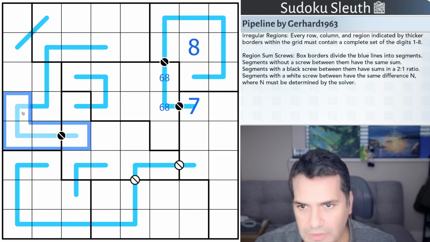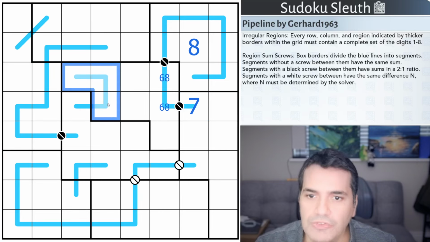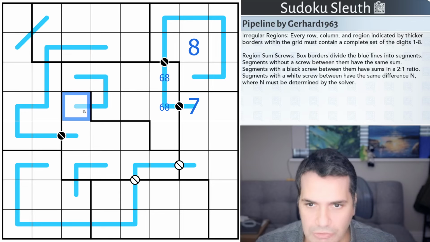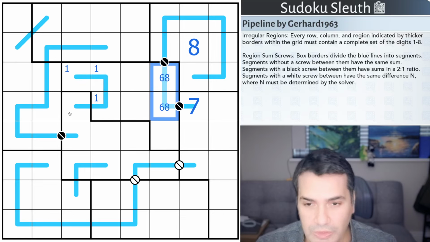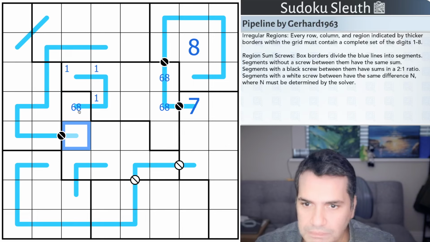I'm tempted to think that this is also another intuitive one that we'll have to think about. Yeah, when I say we'll have to think about it, this is probably the time to think about it. This is not 7. So 3 cells means this is at least 6, 7, or 8. Obviously, we can't do 9. It does mean that there has to be a 1 on here to get to 6, 7, or 8. This is not 7, so this is 6 or 8. That's not very good. We'll move on.